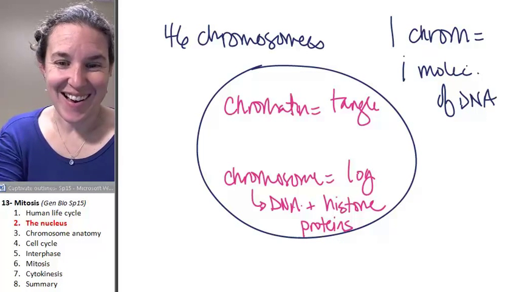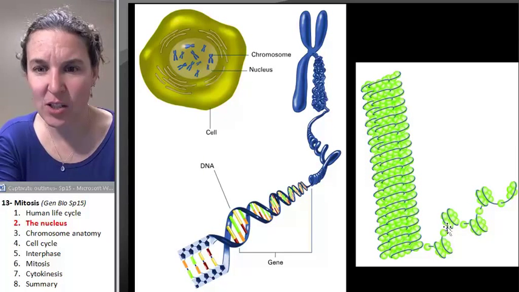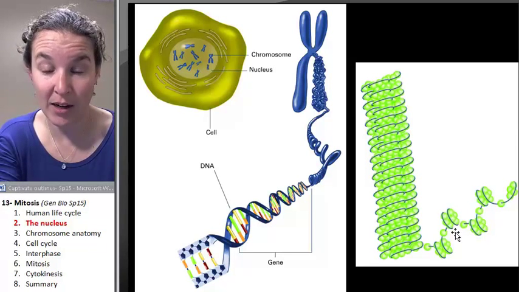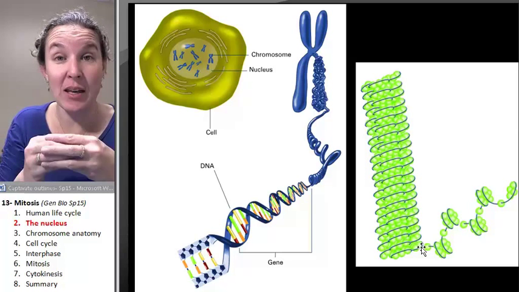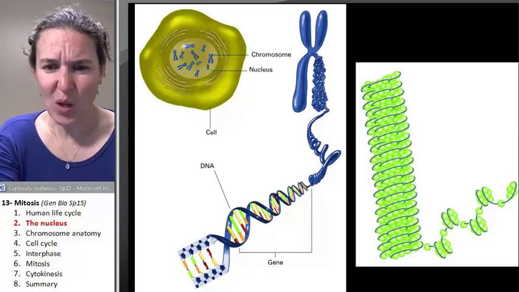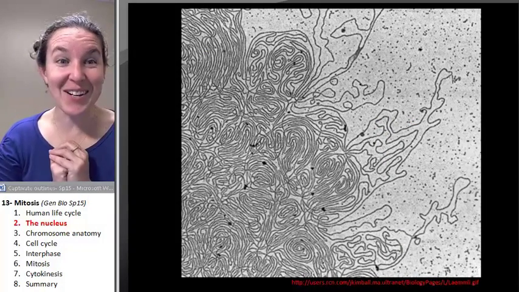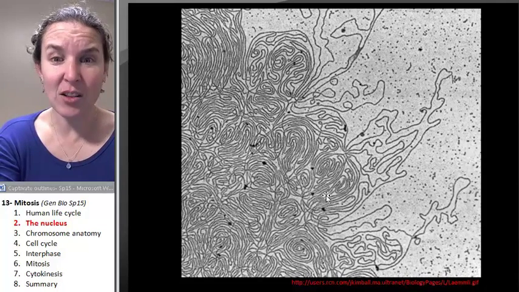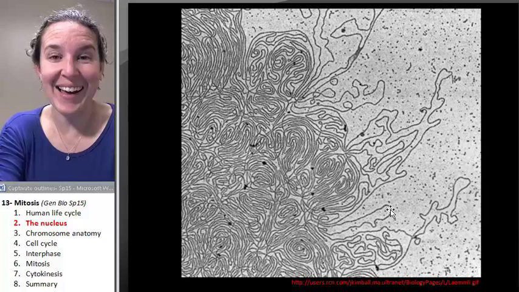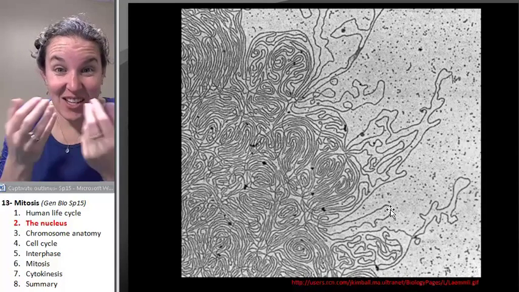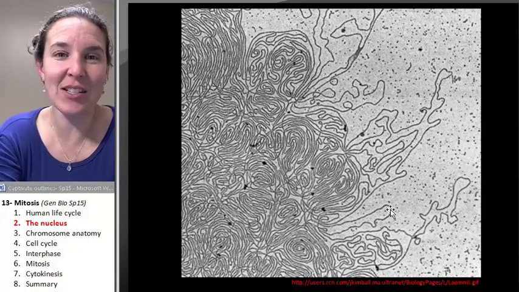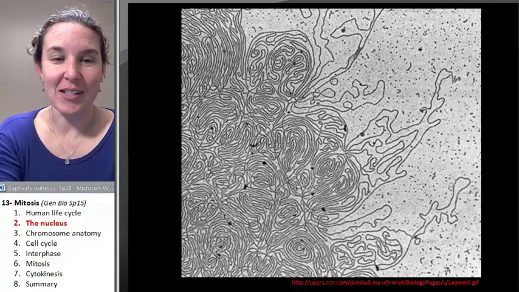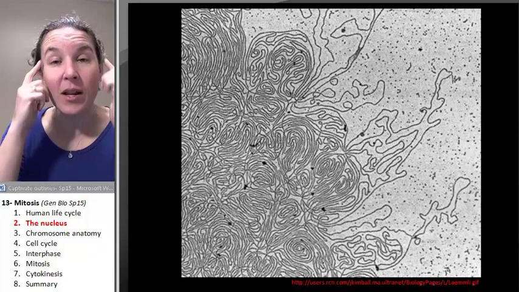I want to show you a picture of chromatin. Here are my little beads, those are histone proteins. The DNA is the blue line right here and it winds around those proteins to help keep it organized. Now I'm going to show you a picture of actual chromatin inside a nucleus. It looks like a tangle. That is so crazy cool. You can see that it is just yarn that's all spread out in a crazy maze. Wouldn't it be fun to walk through the DNA maze? Okay, settle down because it's really exciting.